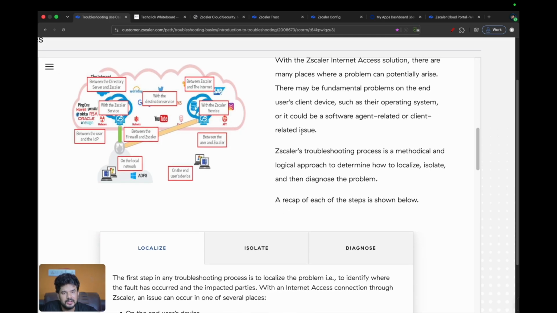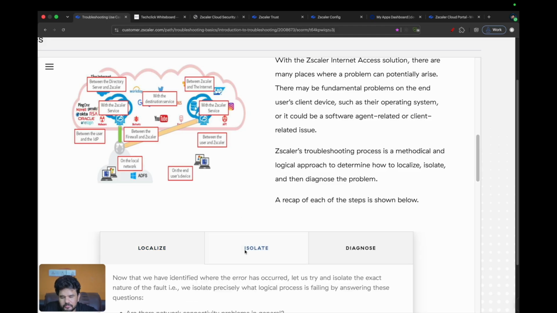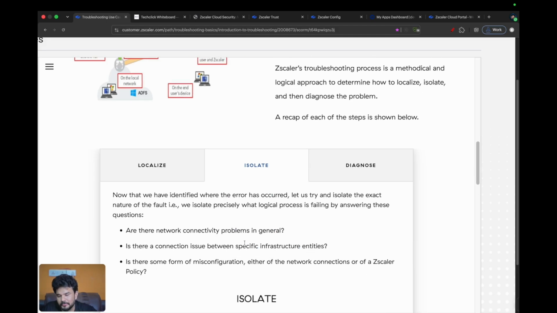You need to understand whether you're working from home or office, that's one. Then you need to isolate, meaning identify the scope of the problem, whether a single user is impacted, multiple users are impacted, or a group of users or a department is impacted. Based on that answer, your troubleshooting approach should change, right?